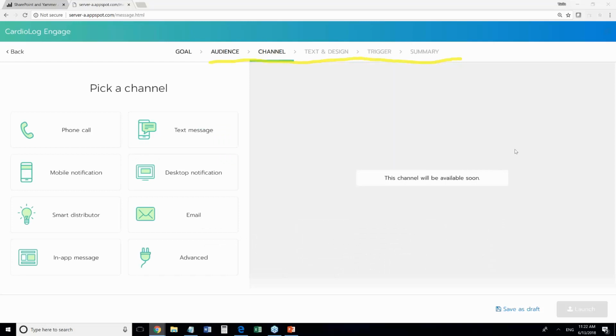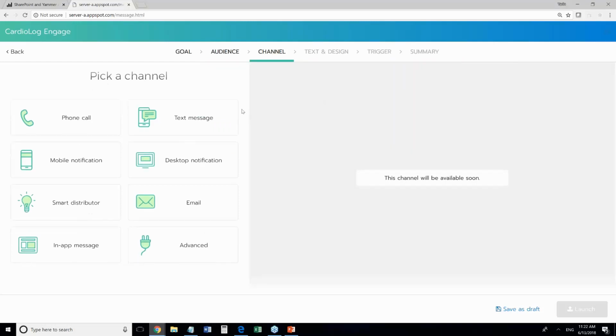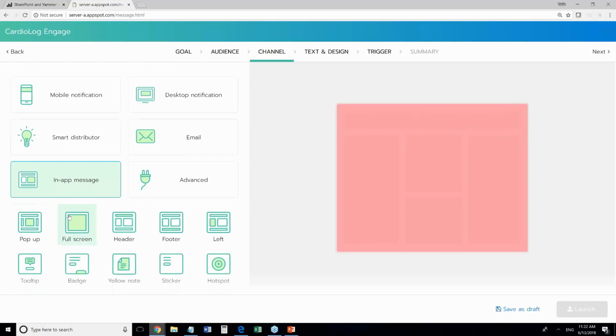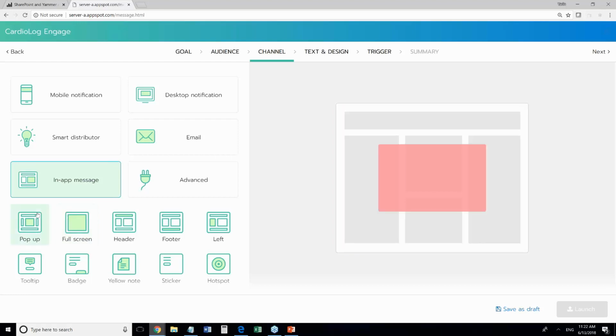The next step is going to be the channel. How do you want to engage with the audience you just specified? So talking about SharePoint, the first one would be in-app messages. So showing them these pop-ups right on the SharePoint page, like we're about to migrate to the new version of SharePoint. What feedback would you like to give us on how to improve? Or if we just migrated, asking them, how do you like the new layout of our intranet? What's missing for you and how easy is it to use?